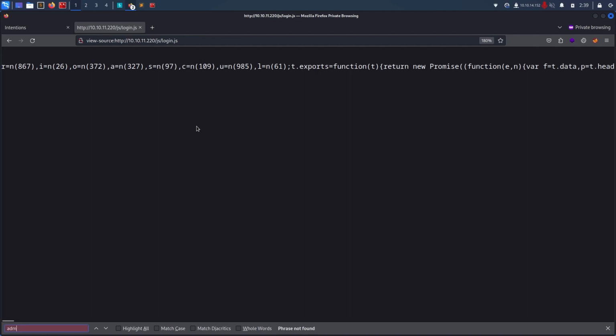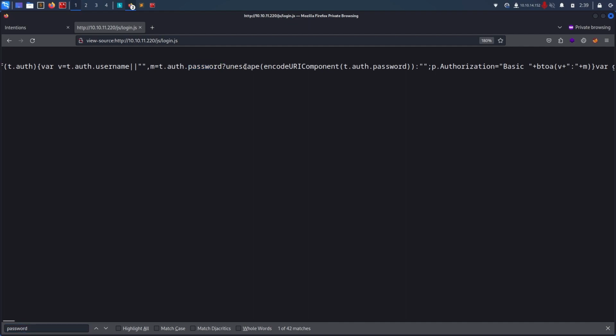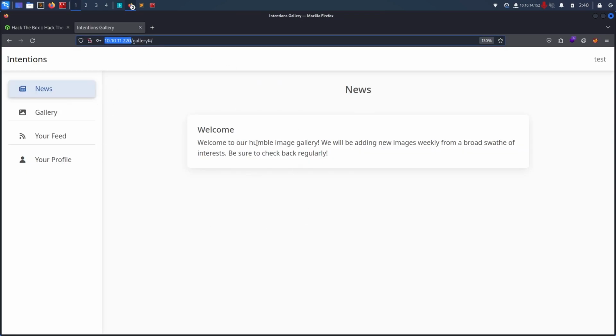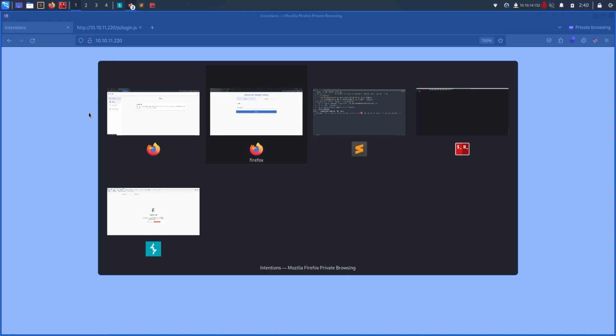So I can try admin, it doesn't work. I can try password, there is password. So let's see where it is here, but right now it is having password unescape encode or dot password, so nothing too interesting which I can read easily and say this is interesting. The other thing which I can try is API endpoints, so slash API, and there is an API, and I think this API v1 auth login is used for logging me in. So when I log in over here, in the backend there will be those API calls which will be made.